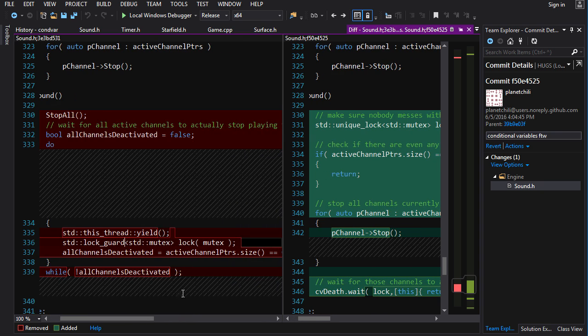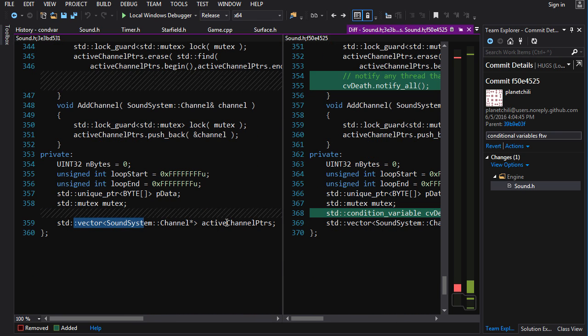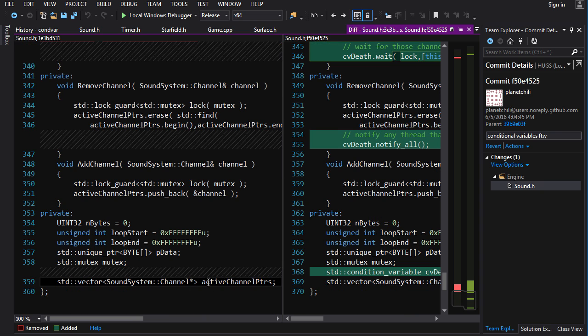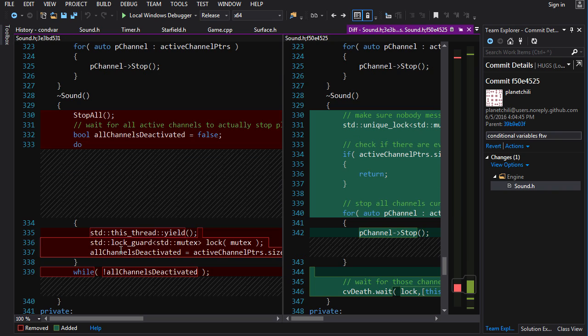Now, because the vector here, active channel pointers, is shared between the sound object and the worker threads, you've got to lock a mutex before you access that shared memory. So what we're doing is we're spinning our wheels, repeatedly locking, checking, and unlocking a mutex. And that consumes a lot of cycles of a CPU core. So what I did was I added this yield in here to make us spin not so hard.